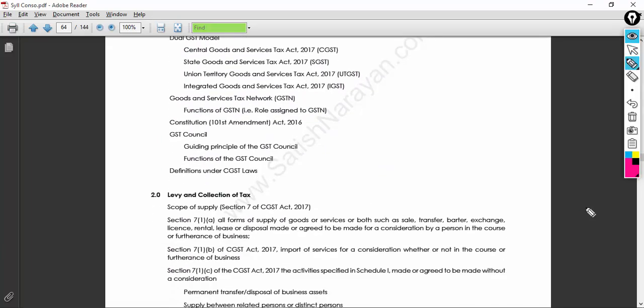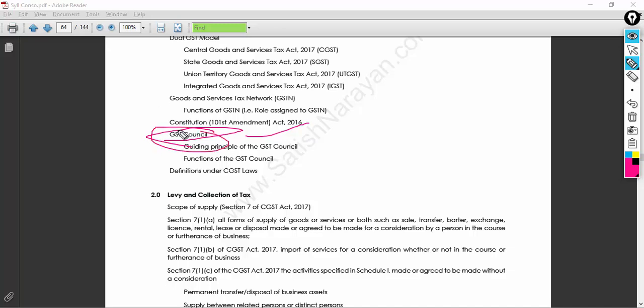Having said that, you also need to know the GST Council, which is very, very important, because the GST Council is a team of experts from various domains. We have people from cost accounting, chartered accountants, and other governmental organizations to take wise decisions and keep modifying the rules and regulations frequently, so that the nation is not affected and more revenue flows to the government. That is the intention of having the GST Council.